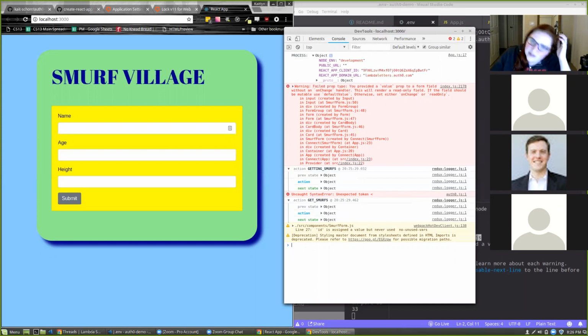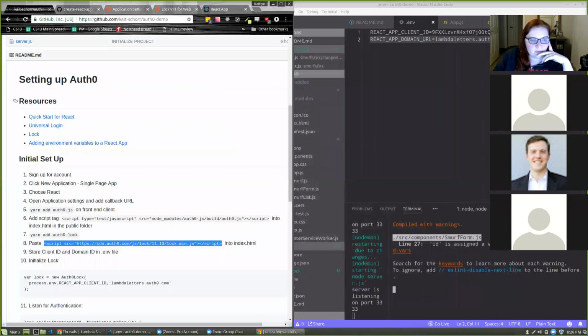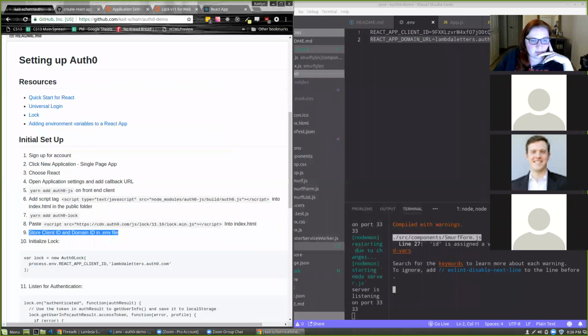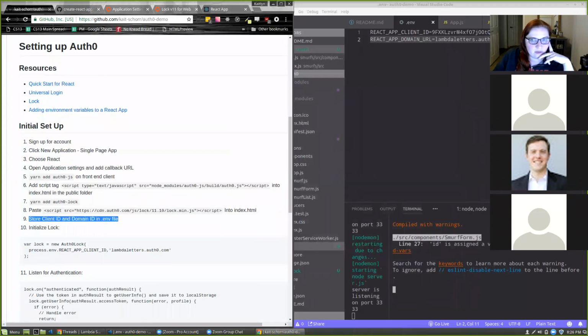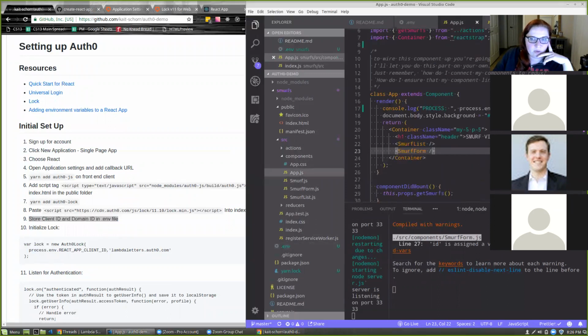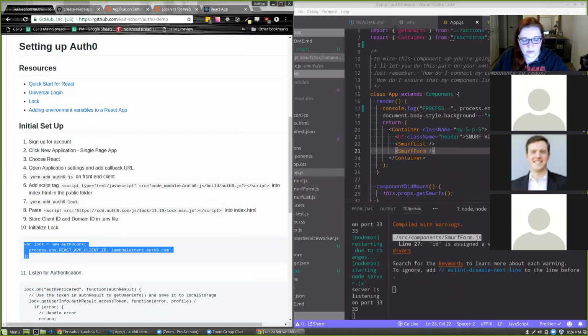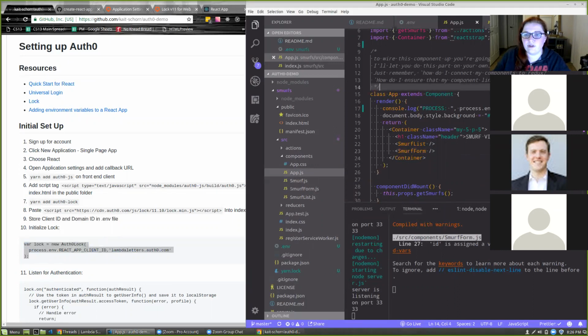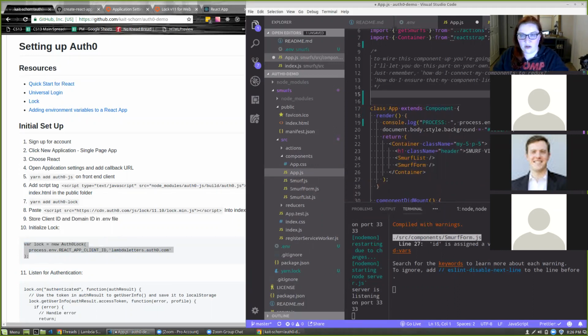So we have these things available to us now, and we can move on in our README. We stored those in our client ID and domain ID file. Now inside of app.js, we're going to start doing some things involving auth0 and auth. Essentially, we are first going to create our lock object.